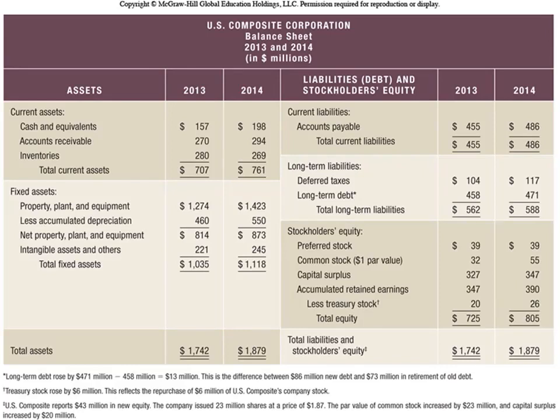Now, I want you to notice something. All these things on the asset side are organized in order of decreasing liquidity. Liquidity is the ability to turn something into cash at or near full market value in a short amount of time. So cash is the most liquid thing up here. The second most liquid thing up here is accounts receivable, because we might not get that money for 30, 60, 90 days.